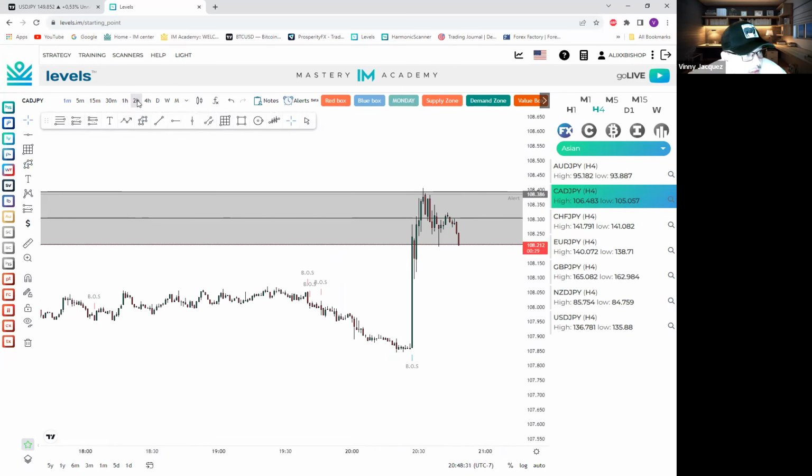We do not have a 4-hour break and close below. All right, cool. So this is what I'm seeing. I'm not really sure about this zone because right now in the 4-hour time frame, this is what I see right above it: consolidation, right? We get a little head action, trapped inside consolidation.